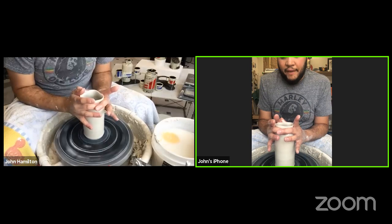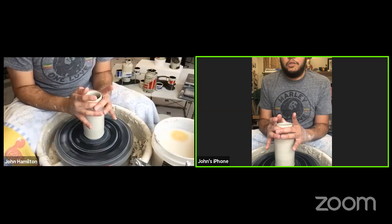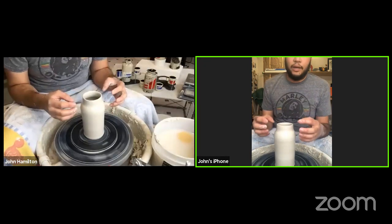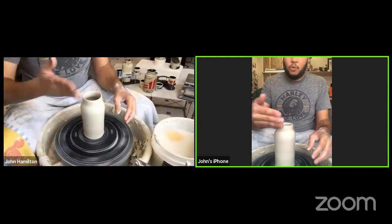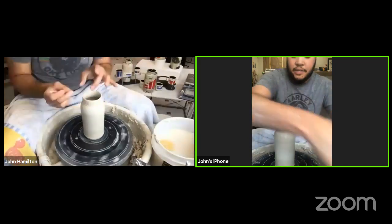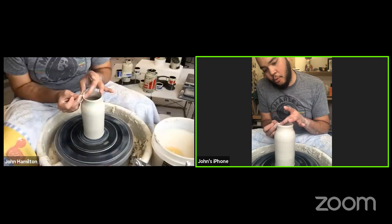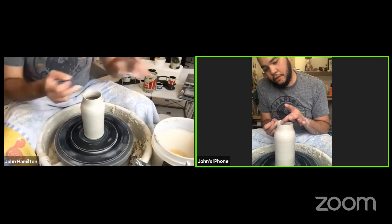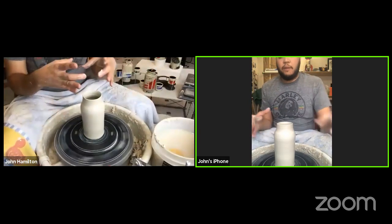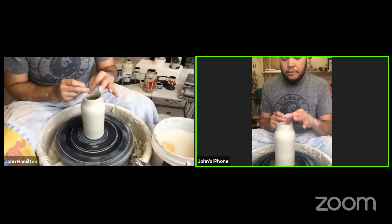Go a little bit faster with your wheel speed as soon as you're comfortable. You start to feel the clay kind of bunching up, and it's just going to start to wave in. You want to stop, and I use my fingertips and apply pressure and throw the wall up vertically a little bit more. If it's too thin, you want to add a little bit of thickness at the very top when you start collaring. If it's too thin, then it's just going to continually bake in and get really wavy on you.